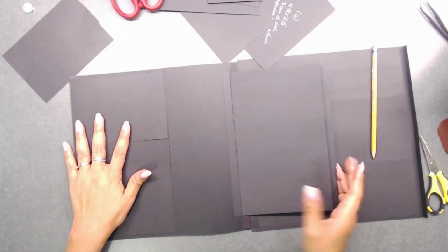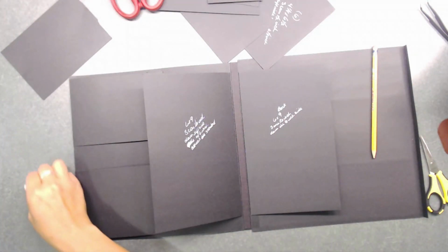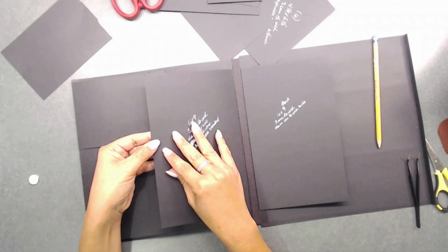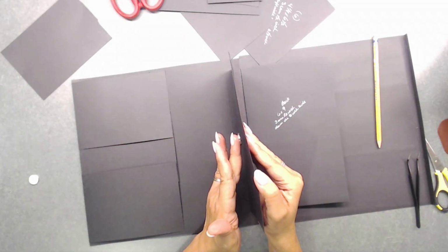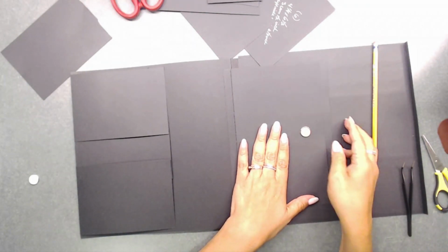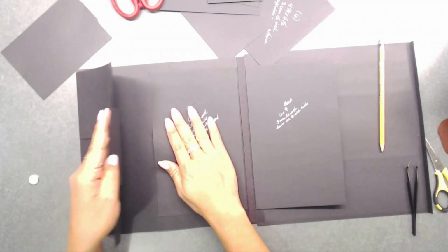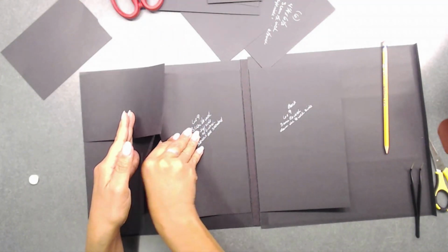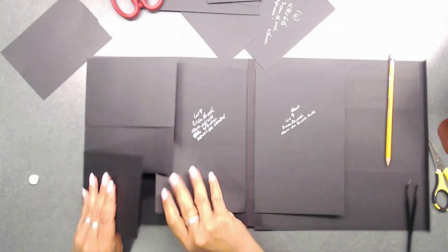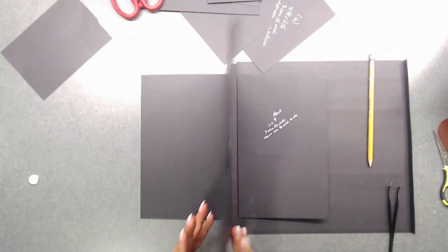Alright, so these will close like this. This will close on top of here, and we're going to stick a magnet here. I'm just going to stick my magnet right back here, kind of off to the side a little bit. And then I'm going to lift these 3 pieces up, just like that, and stick this down here. And there we go. So that is how that is going to close.